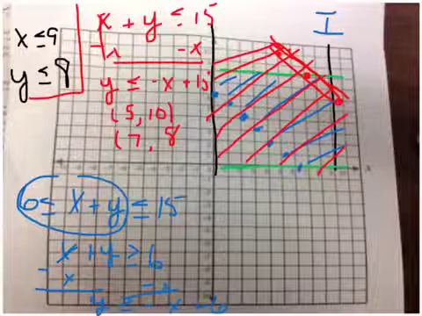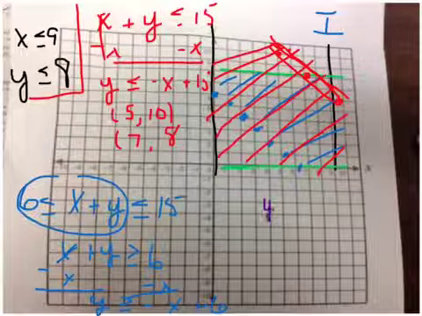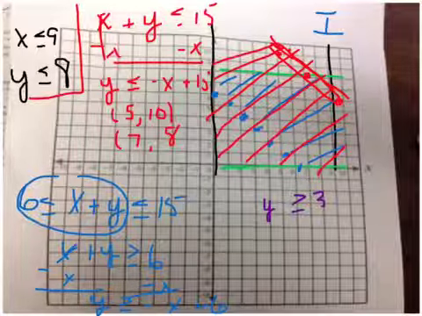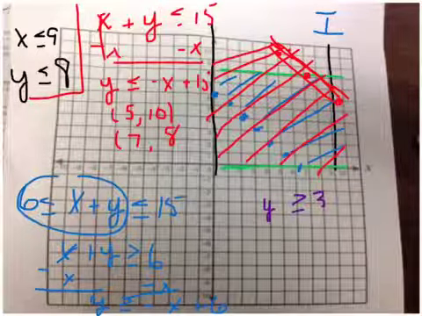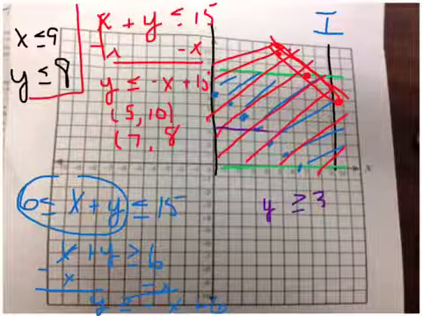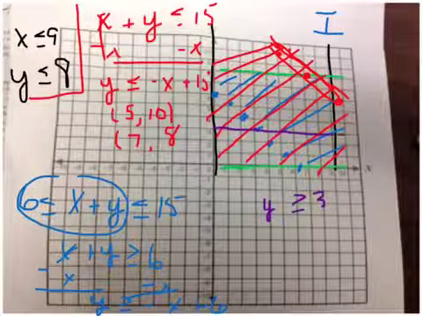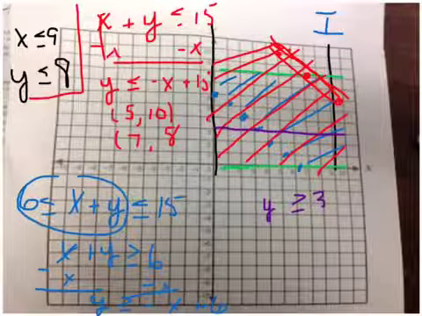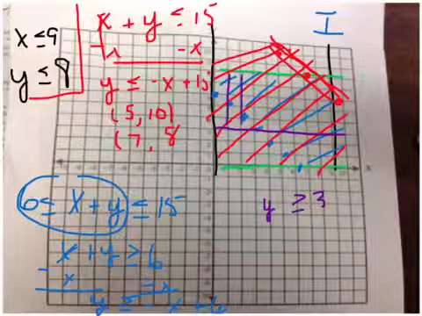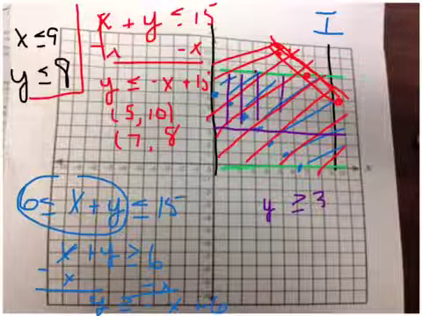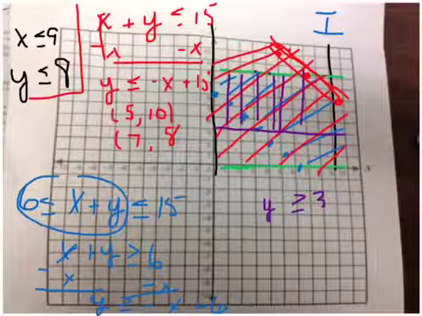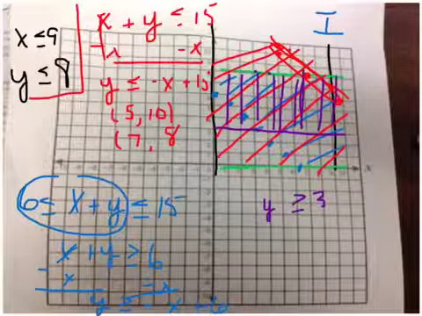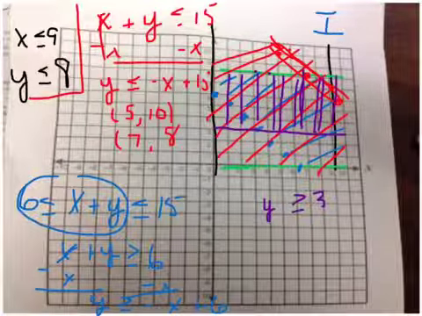There must be at least 3 new members. Y was a new member, so Y has to be greater than or equal to 3. So that's a horizontal line through 3. So let me draw that in there, and it's the solid line. I don't really need to go any further because I know I'm between the 2 black lines and the green lines. Y greater than or equal to means now I could go all the way up with it, but I'm just going to limit what I draw. I could go all the way to the top of the graph, but I'm just trying to make sure I don't make it too busy so we can actually see our answer when we get it.